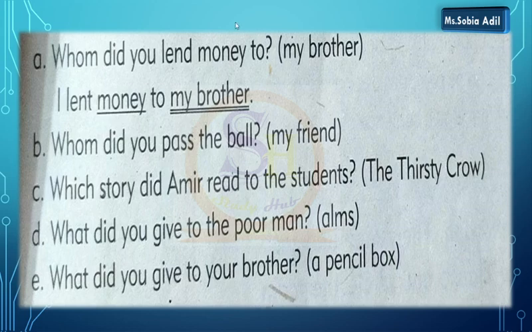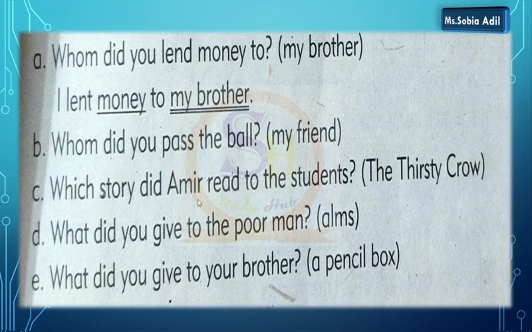So the next one, the B part, is, whom did you pass the ball? Question mark, right? This is a question. You are to use this one now to answer it. The answer is, I passed the ball to my friend. Now here the ball is underlined once. It's a direct one, and my friend, which you used in the answer, what is it? It's the indirect object. I'm repeating it for you. I passed the ball to my friend. Ball is direct and my friend is the indirect object in it. Now the indirect one you have to underline double time.